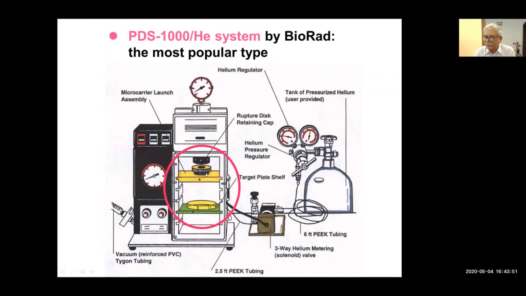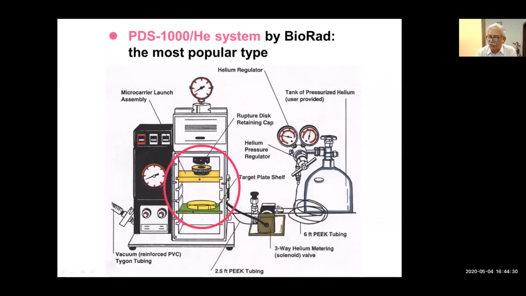And then this is the main assembly which contains your macrocarriers and microcarriers. What is a macrocarrier? Can you imagine what a rupture disc is? It's a circular disc which is transparent but golden in color, and it can resist certain pressure. If it is meant for 700 psi, it's a very precisely built disc, so it will rupture at 700 psi. The 1100 one will rupture at 1100 psi.